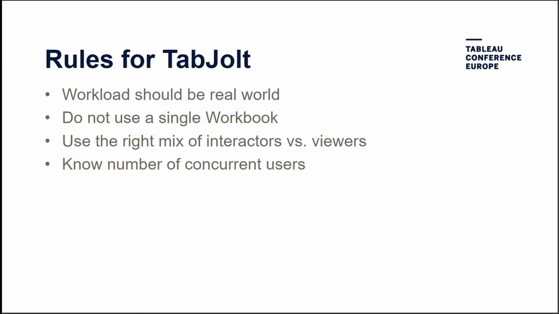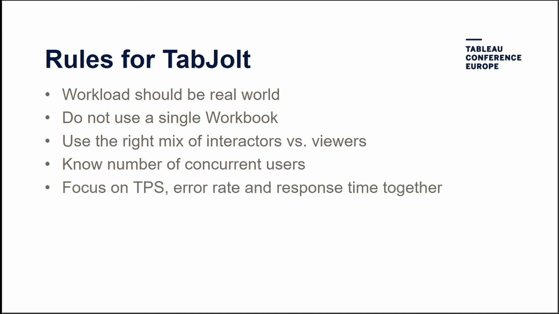Know the number of concurrent users that you need to support. What's the point in running a TabJolt test if you don't know what the goal is? If you know that the goal is to try and support 100 concurrent users or 200 concurrent users, TabJolt's great at trying to prove to you that it's going to scale to meet that need. But if you simply don't know, all TabJolt's going to do is give you a number and say, based on this hardware, here's the number of concurrent users that Tableau Server is going to support. But is that a good thing or a bad thing? We don't know. So definitely have your goals set out up front.